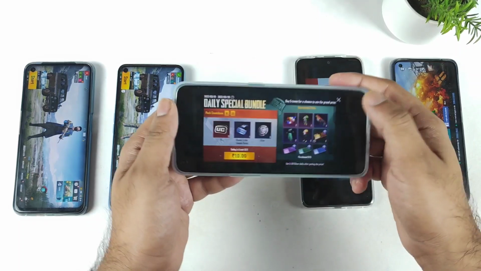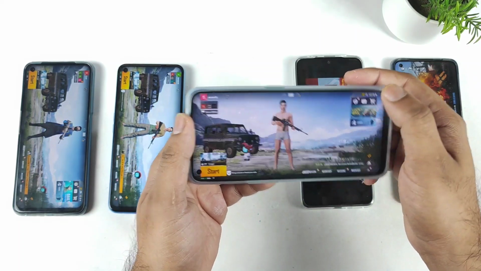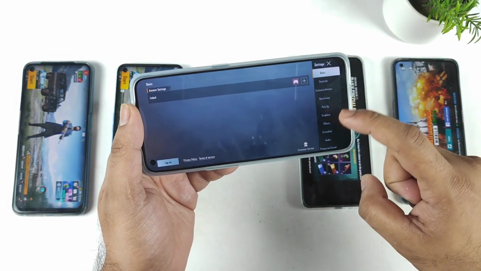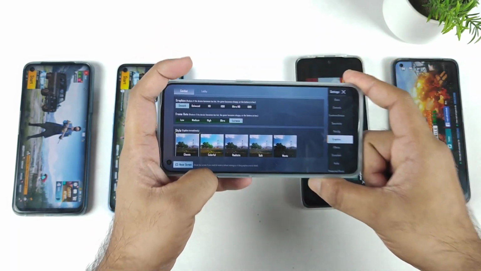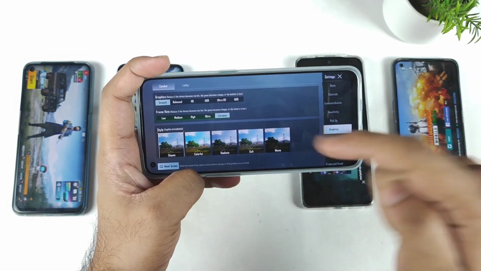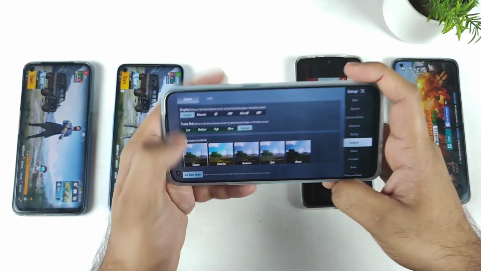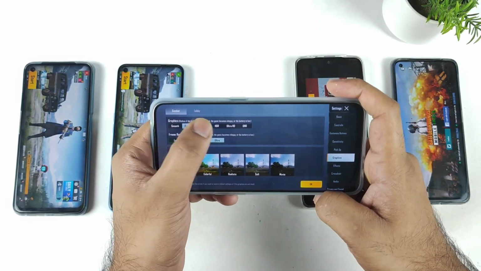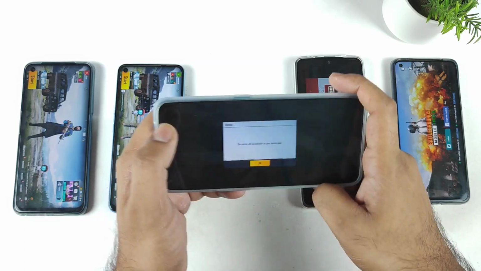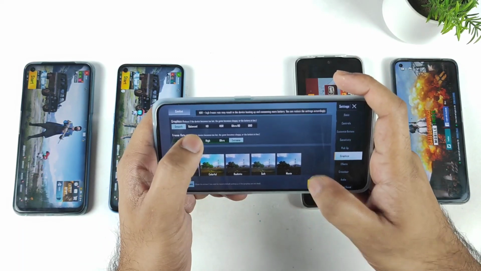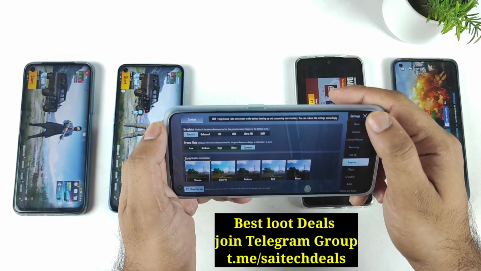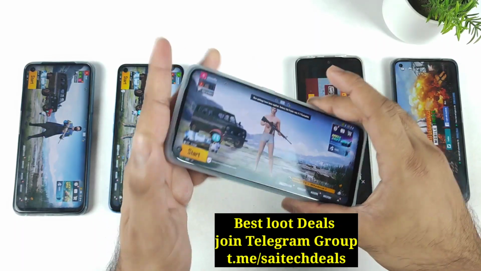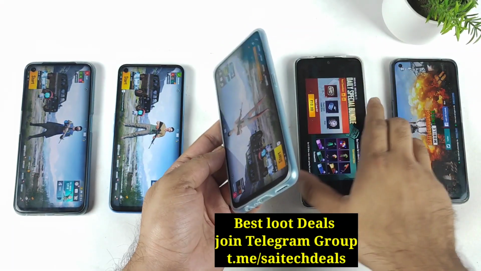And third is the Dimensity 900 chipset. This is the 900 processor, and these are the quick settings. Now you can play at 60 FPS on the Dimensity 900, no issues. So starting from the Dimensity 900, you will be able to play at 60 FPS: balanced and ultra, HD and ultra, HDR and ultra. Ultra HD is not supported at this moment anyway. So these are the default graphic settings in the Dimensity 900 processor in this device. That's really good.